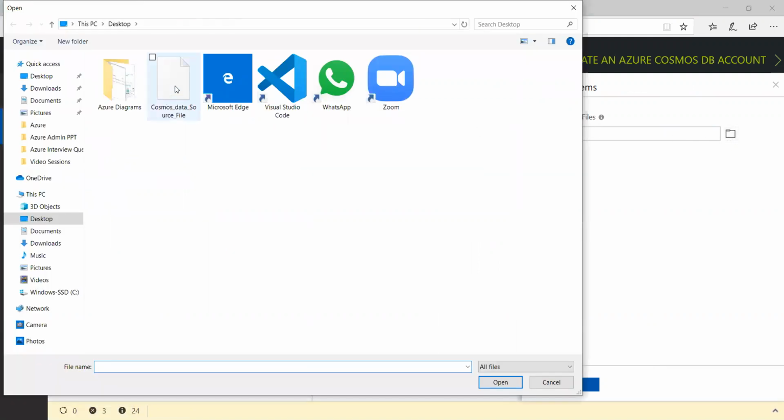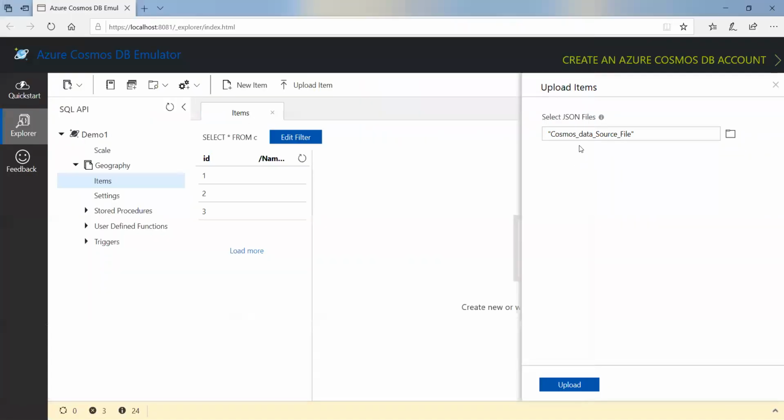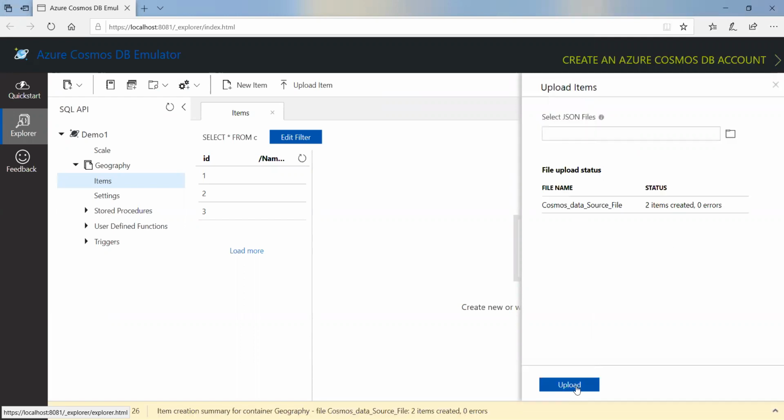Here you can see select JSON files. Now I will pick this JSON file. So now I just uploaded that source file, which is in JSON format. And here you can just hit upload.